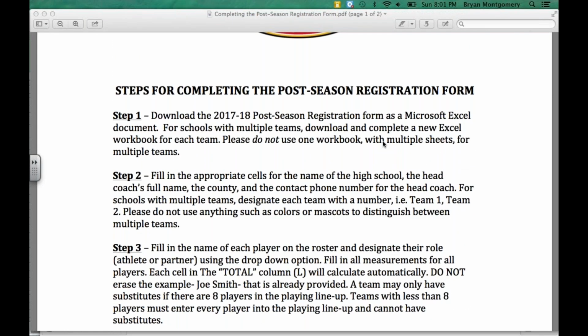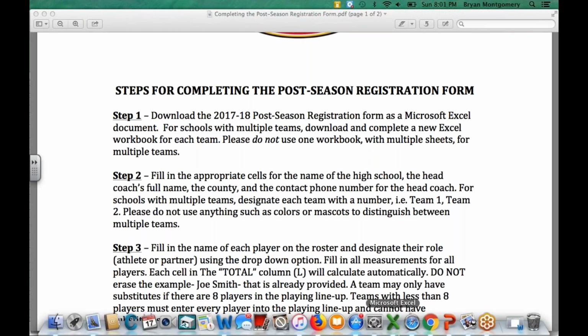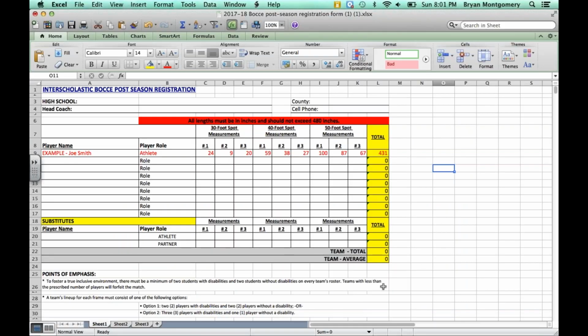And I just want to make sure that everyone is on the same page on how to correctly do it. So what I'm going to do is switch my screen to the form itself, but you will receive these 5 steps as an attachment as well. So without further ado, moving on to the actual form.